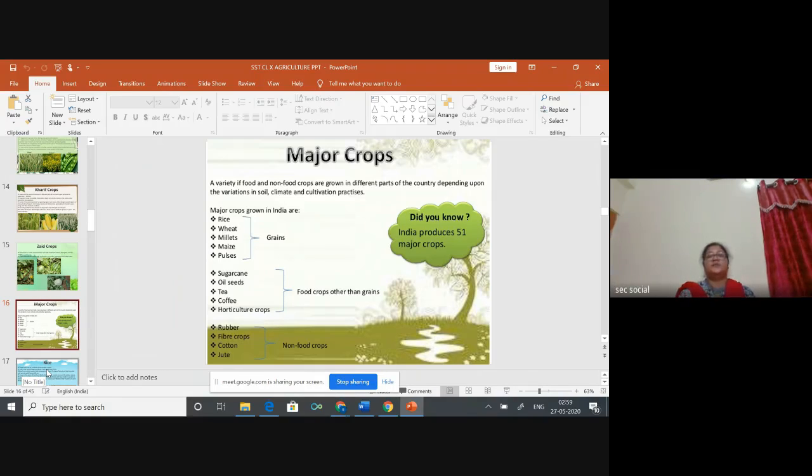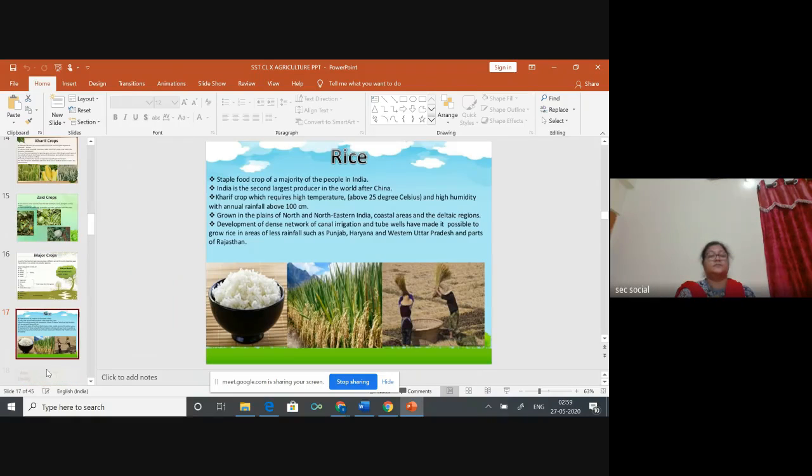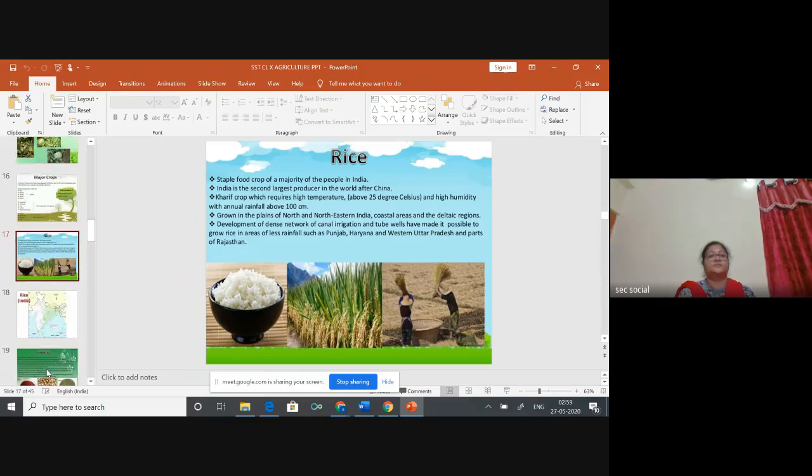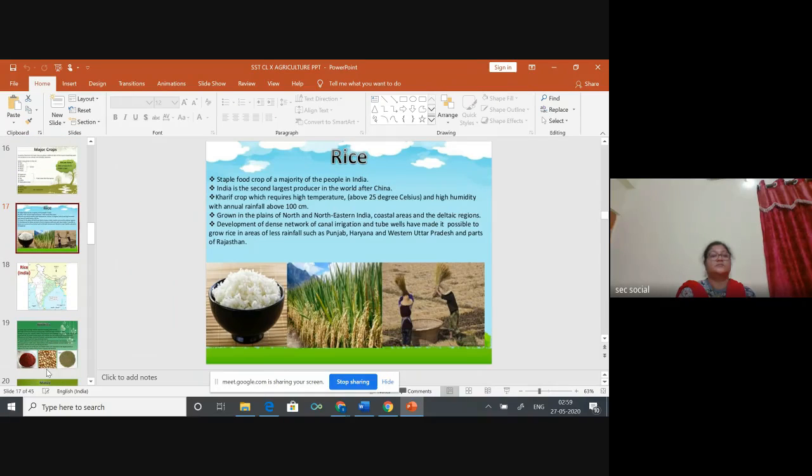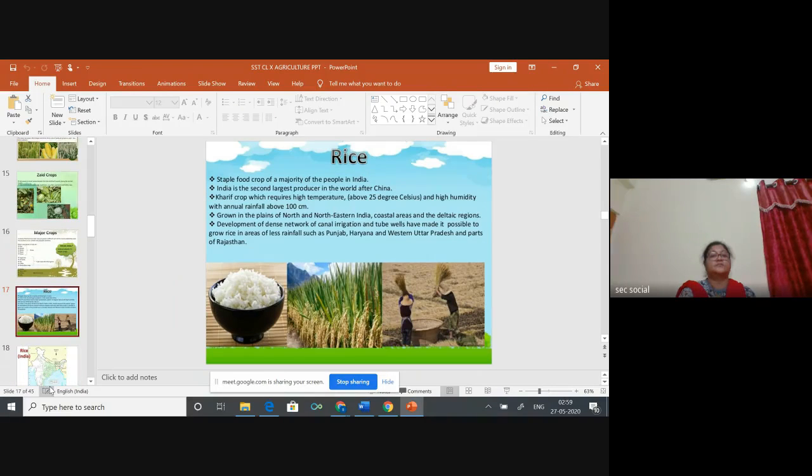So, first major crop grown in India is rice. And the second one is wheat. Rice is the staple food for the majority of people in India.